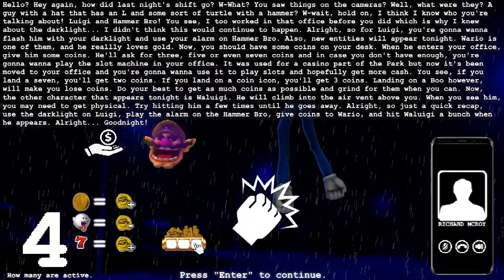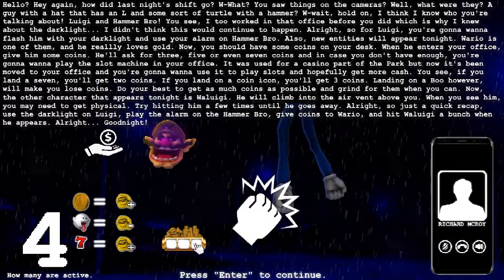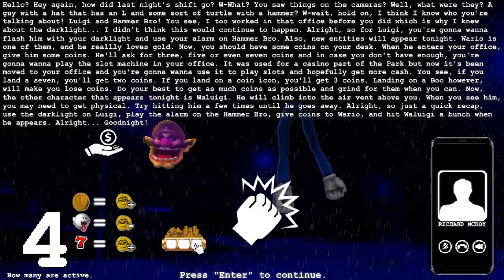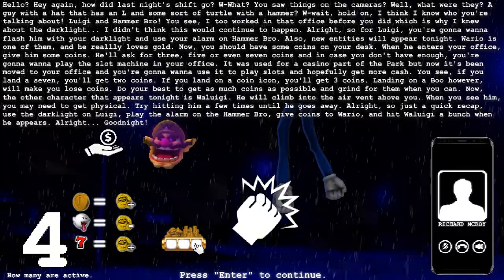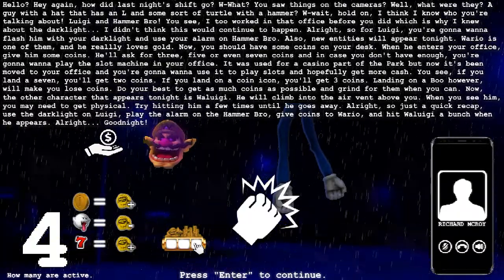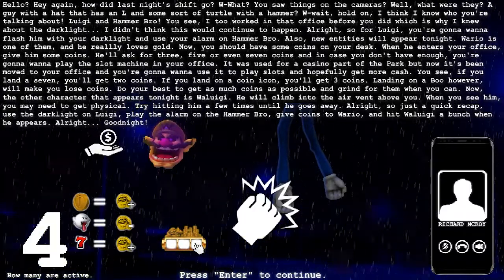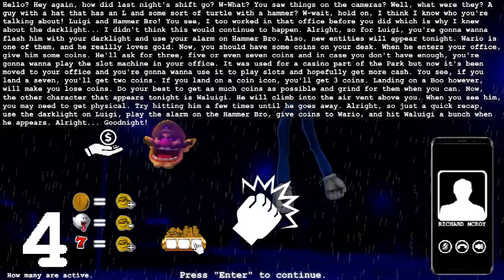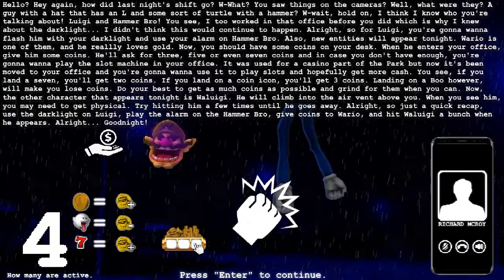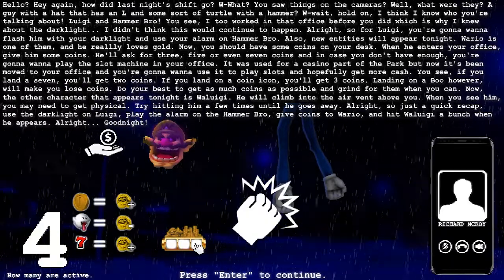Alright, so for Luigi, you're gonna want to flash him with your dark light and use your alarm on Hammer Bro. Also, new entities will appear tonight. Wario is one of them, and he really loves gold. Now, you should have some coins on your desk. When he enters your office, give him some coins. He'll ask for 3, 5, or even 7 coins. And in case you don't have enough, you're going to want to play the slot machine in your office. It was used for a casino part of the park, but now it's been moved to your office. And you're going to want to use it to play slots and hopefully get more cash.